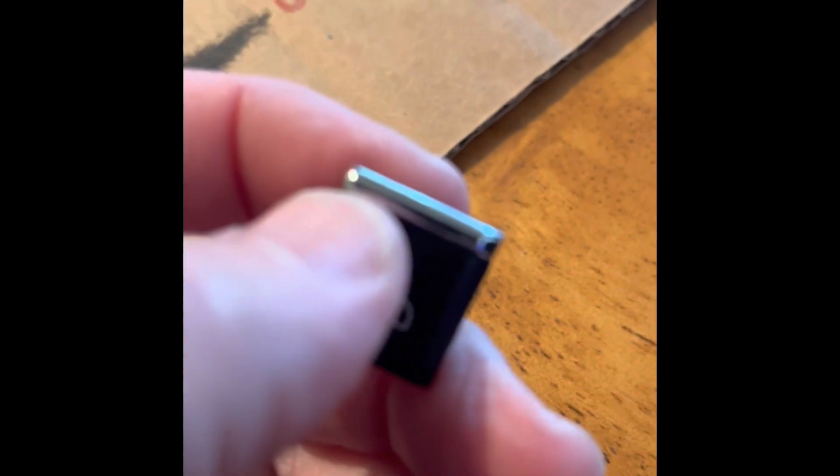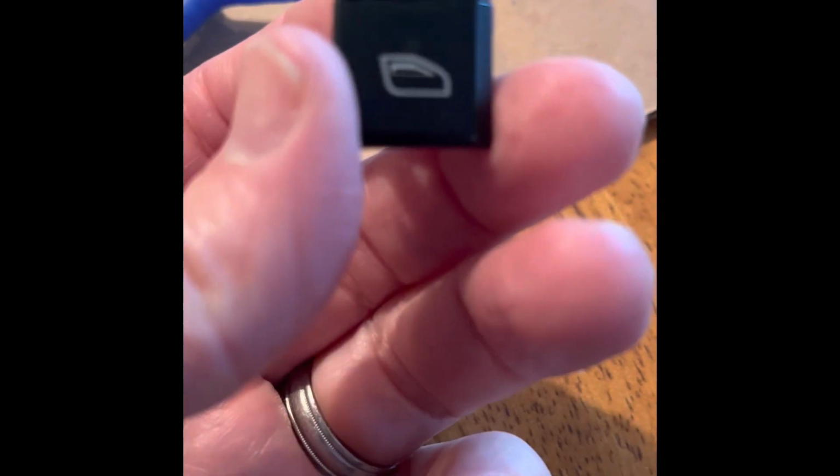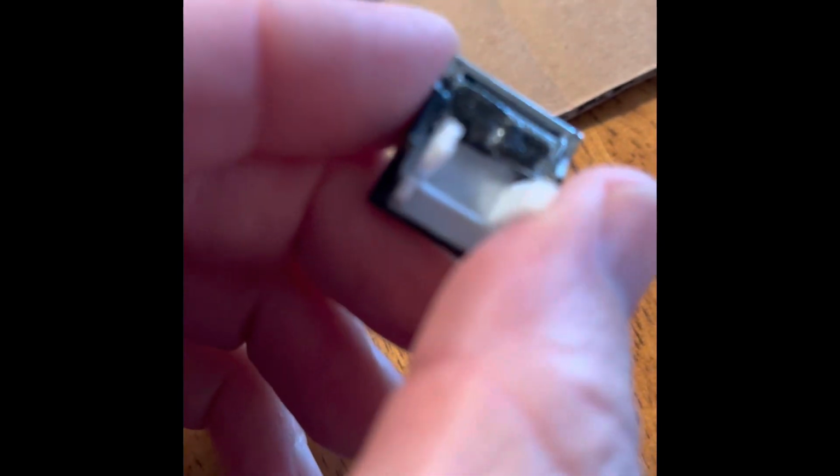Right, I'm sure everybody that owns a Cayenne has had this problem where this chrome piece pops off. What happens is this back piece here that holds it in place breaks, and then that piece comes loose. So this time, and hopefully it doesn't show up as much, it looks like some of that glue is coming through, but I don't know if it'll show up. It's got a light on it.